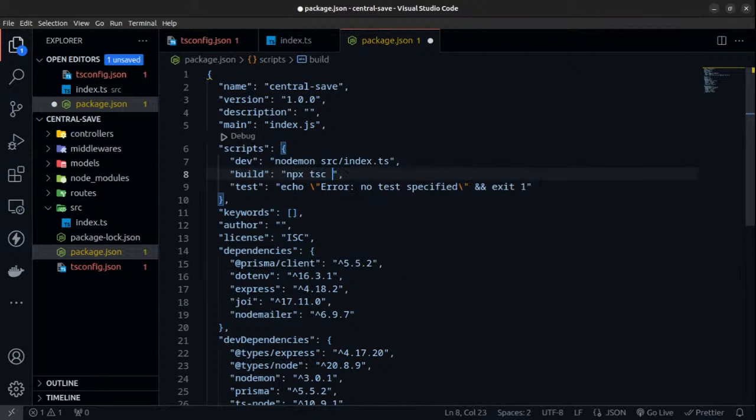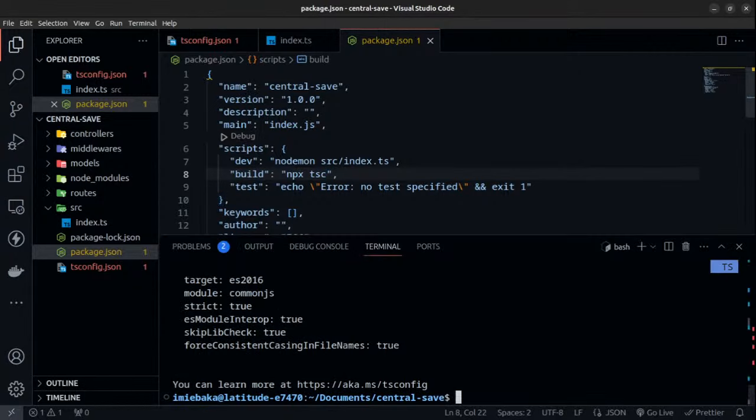I think that's build. Let me be very sure of that. Where is it? Okay, so it's npx tsc. Yeah, so that's it.